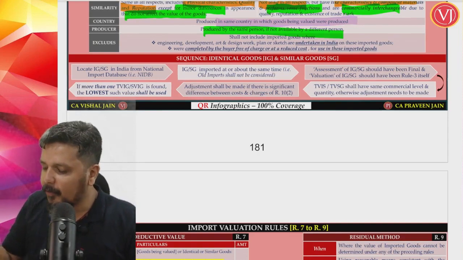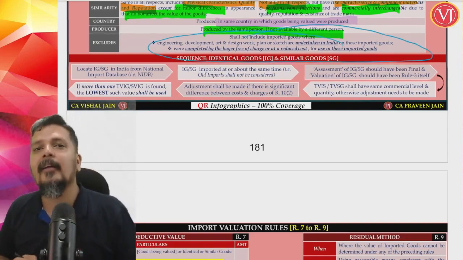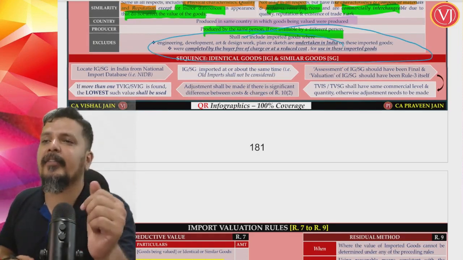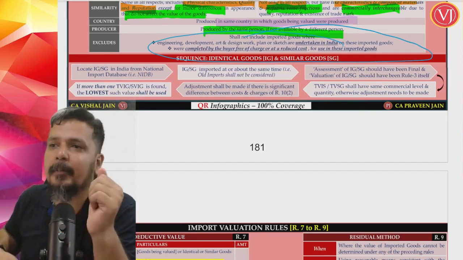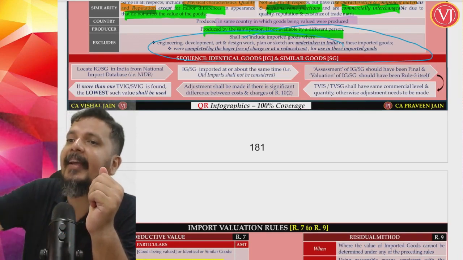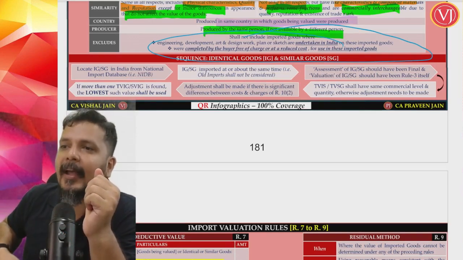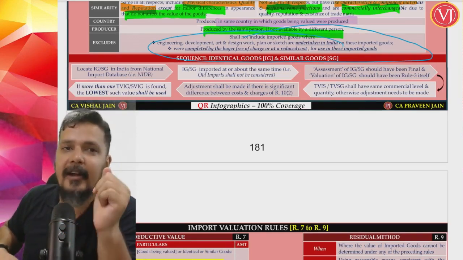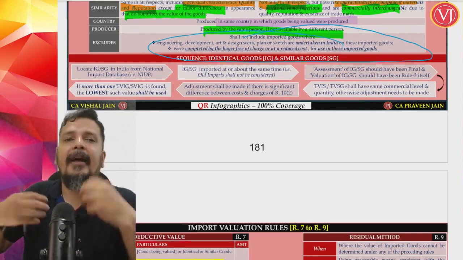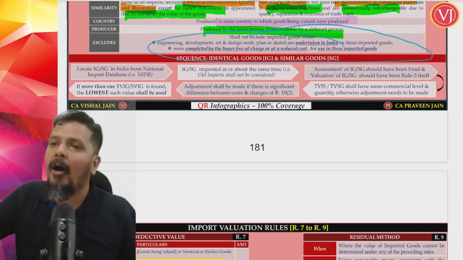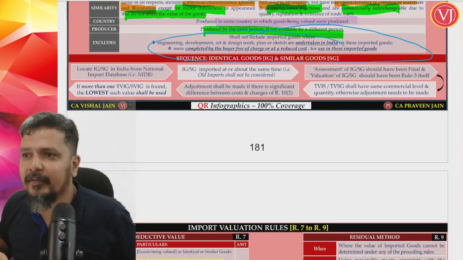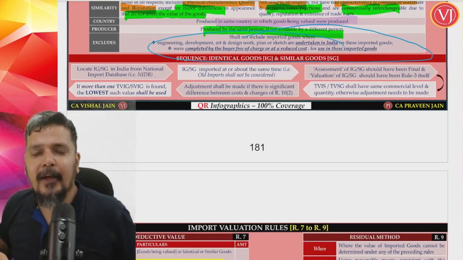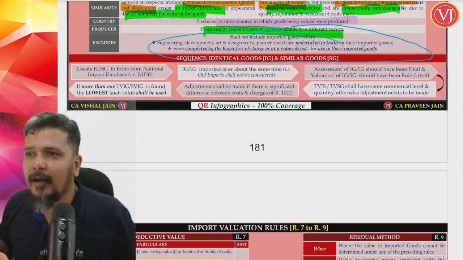And your identical goods, similar goods will not include a particular case where you have already given a concession. If you recall, in 10.1 edition, there was 10.1b. If I am sending designs from India, it will not be added. Assume that my goods are imported from USA. All of your goods are also imported from USA. All of you are my reference points. My answer will be based on your answer.